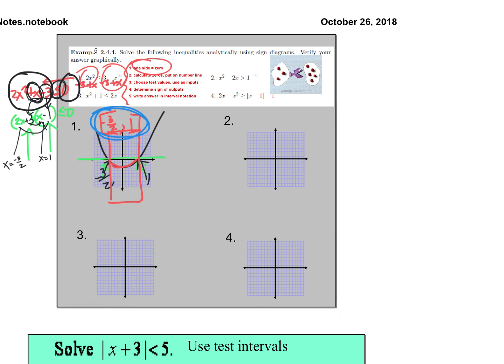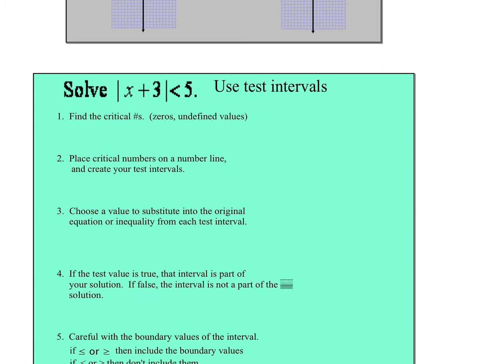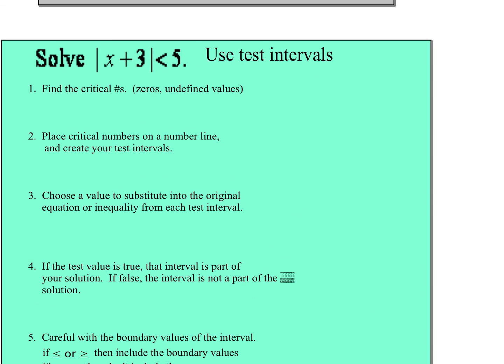Okay, so we're in the part where we're starting to do your homework. Let's just talk this one last question through. Notice, no graph. How could you do this without a graph? Otherwise, you could have shifted a V-shape left 3 and then had a line at y equals 5 and then just tried to tell where they crossed. But if you don't do it that way, you do it this way.